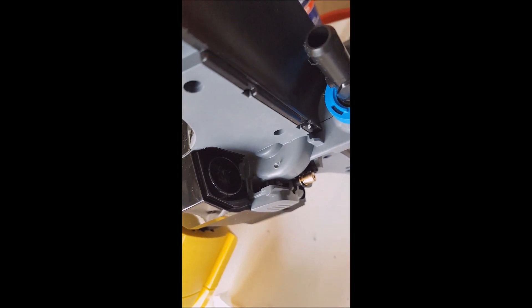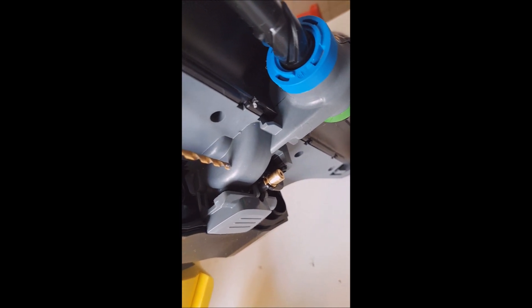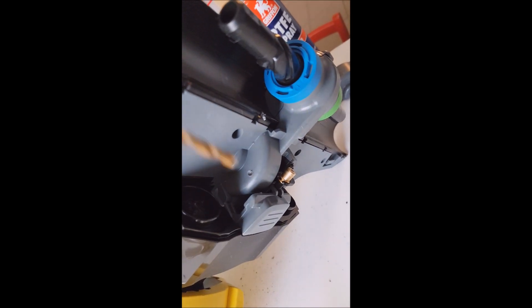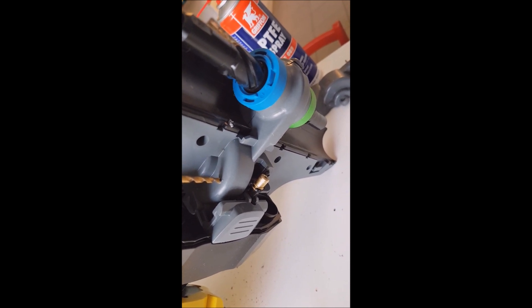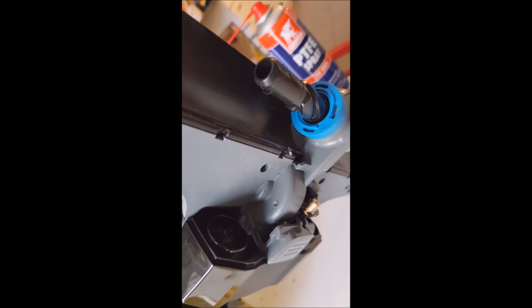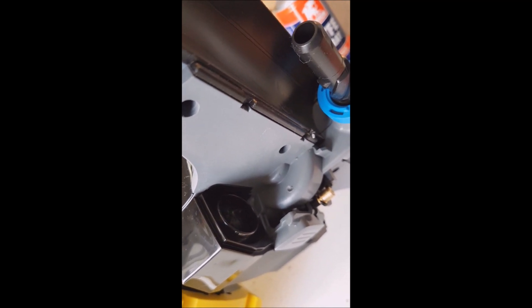Here I have already started the drilling process. This is about the right point where we should drill. This is definitely not the most appropriate drill, but we are dealing with plastic and this shouldn't have too many consequences. I will drill through the first wall, knowing that I will have to be very gentle and take the drill bit out quite frequently to remove chips, because we don't want chips to fall in the gearbox — although they are plastic chips, we still don't want them in there. I will resume the video when the process is finished.